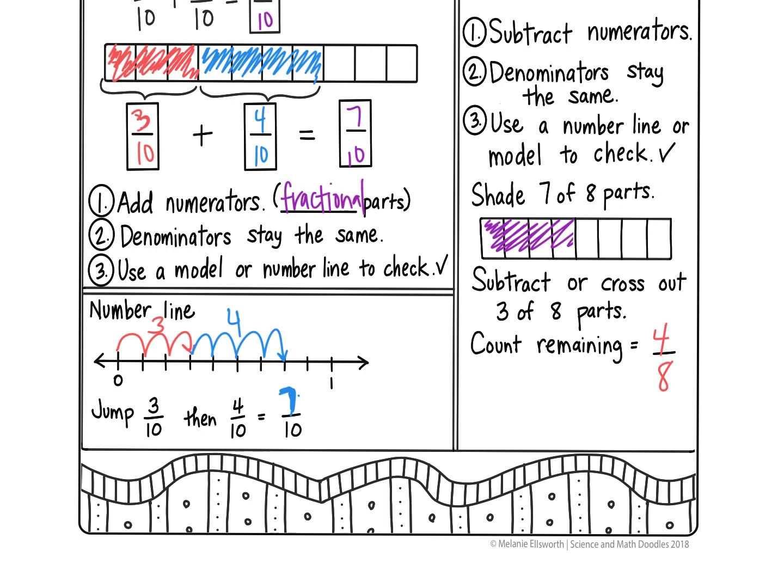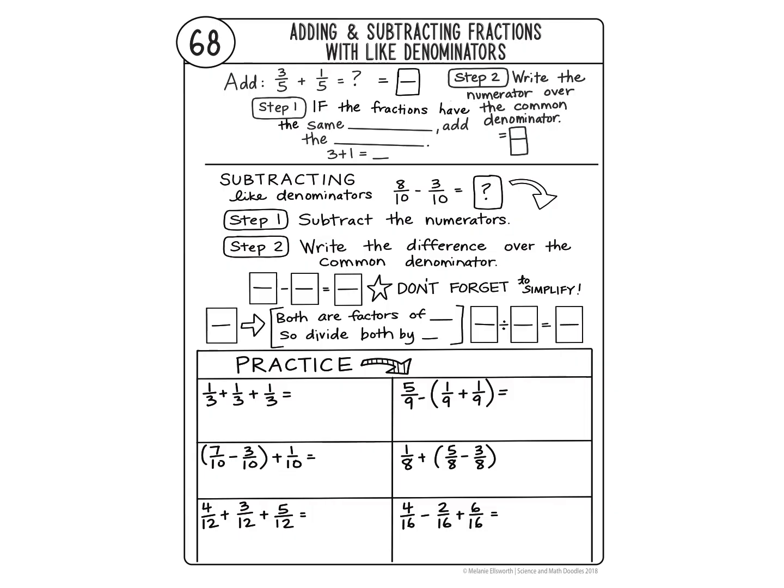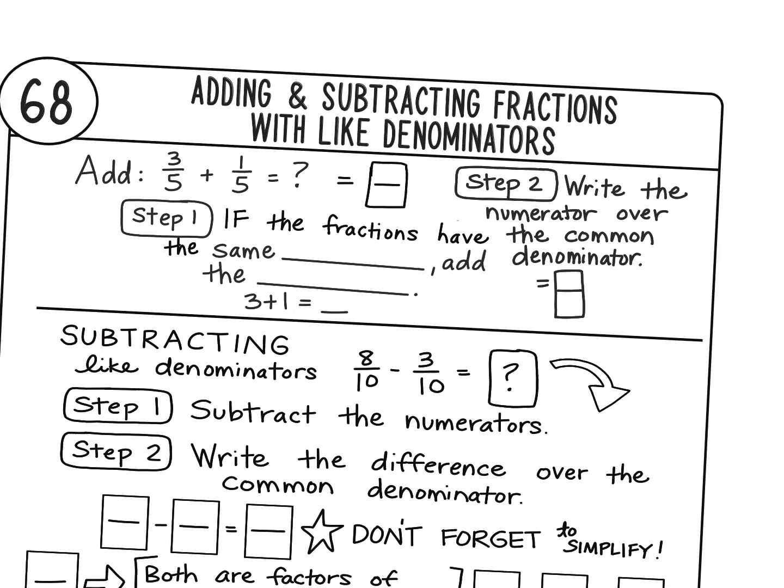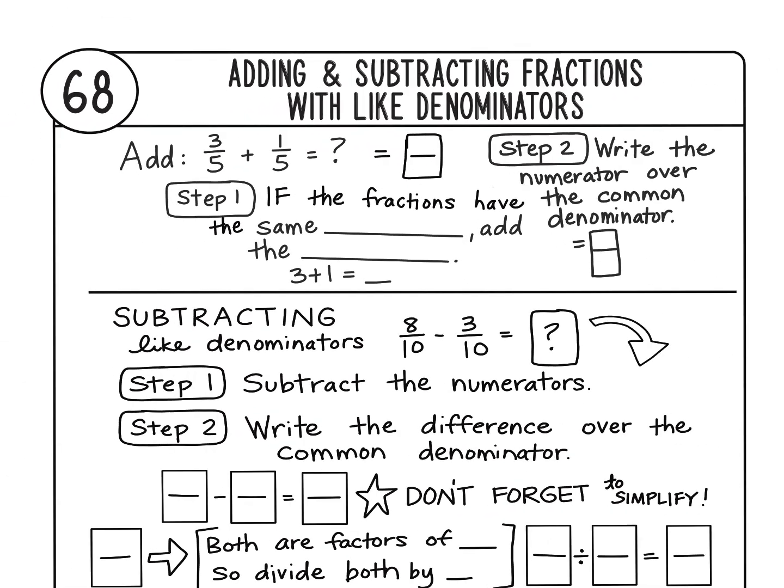Okay, so that's what we're doing next. Turn the page. You've got to understand the models, but you can also just do the standard algorithm. We're going to do several examples with the standard algorithm. An algorithm is the steps to solving a math problem. Okay, so the math steps: step 1, step 2, step 3, those things.